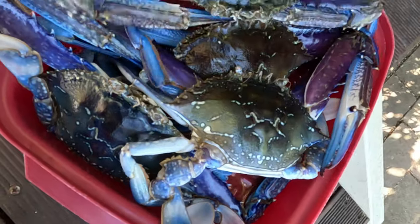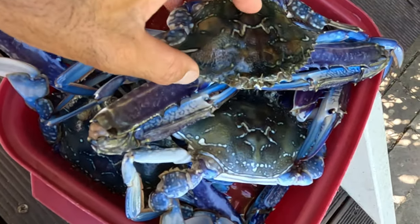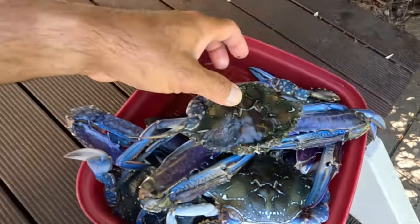What I'm going to do with these suckers is I'm just going to flip that back, rip the head off, clean out the mustard, and cut the drumstick off. And what we're going to have is a red curry crab drumstick dish. Use the claws as well, so I'll crack them so all the juices just flow through those claws, but I reckon it's going to be beautiful with some jasmine rice.